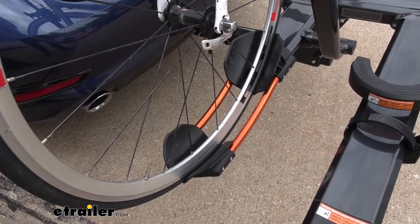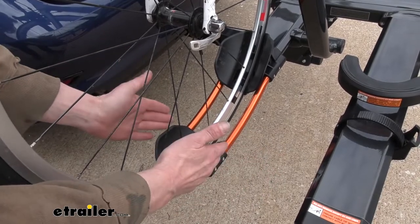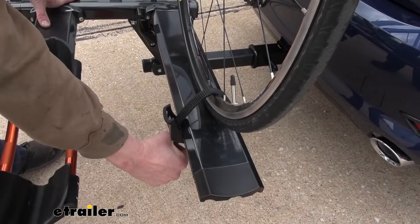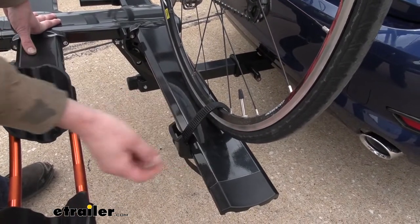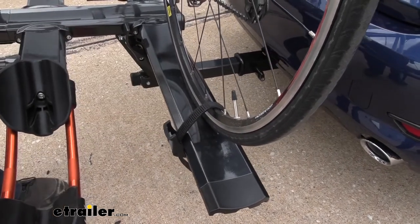It is recommended to stay away from fat bikes that are over about three inches — you can't exceed it, so just make sure you stay underneath that. Here on the back wheel is just a simple strap that holds it down into the cam buckle style mechanism. As long as you've got a way to feed that through your spokes, you should be good to go on the back wheel.